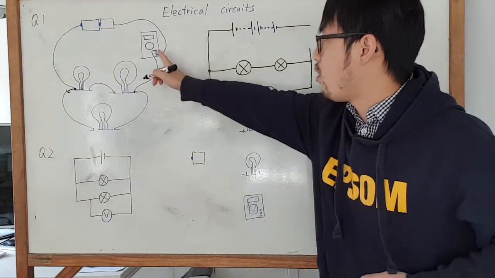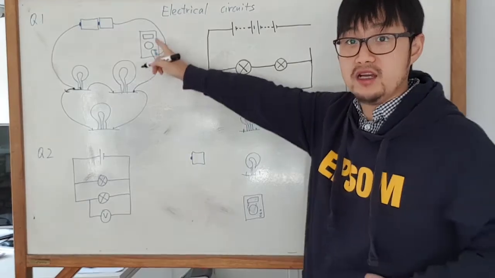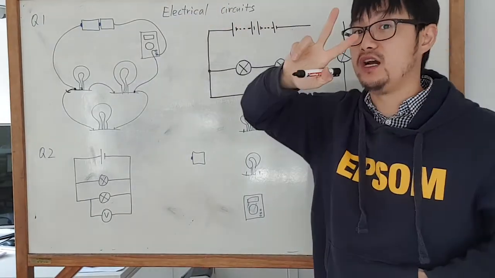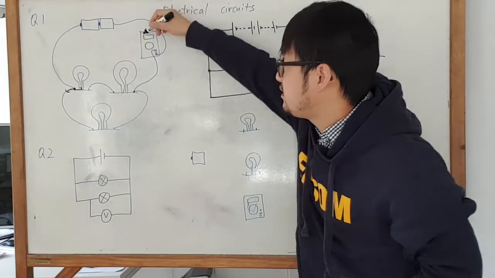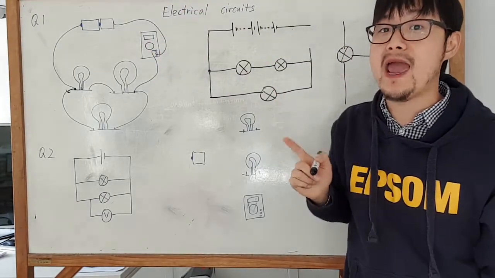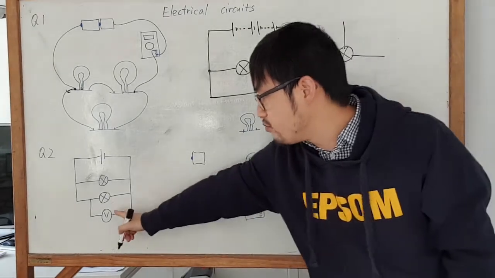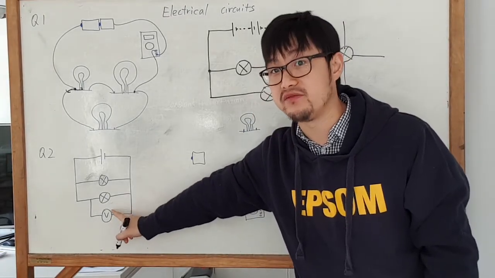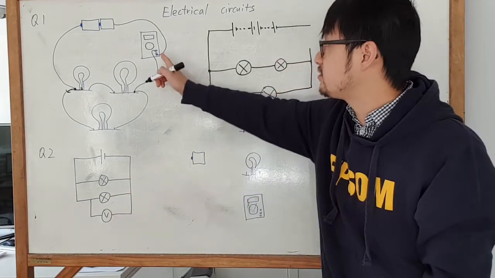And then we have to figure out, well, what is this thing, right? So we can tell what this thing is. There are two ways of telling. One is this one is inside the wire. If inside the wire, it will be an ammeter, because a voltmeter needs to be parallel to the device you're measuring. Okay, so this must be an ammeter.